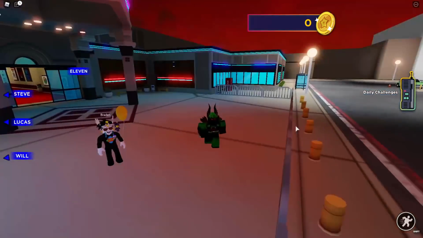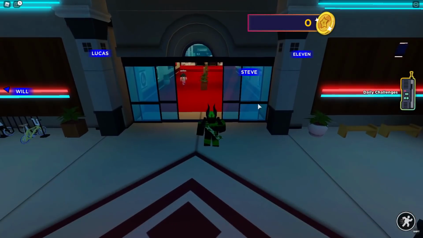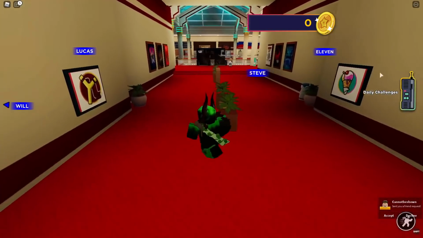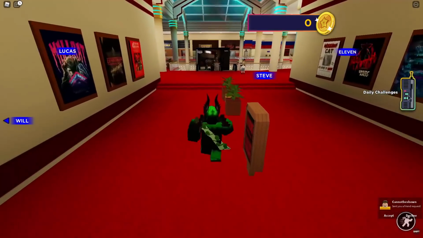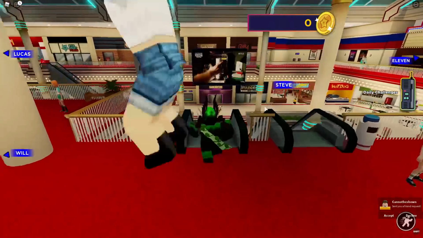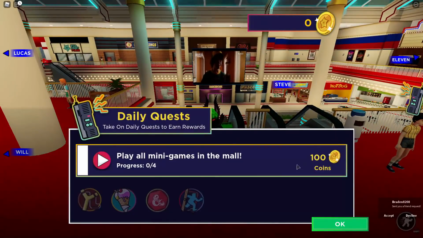But right when you join, you're going to spawn outside of the mall, and it may take a while for some things to load. When I first joined, all of my hats were gray, and the mall was missing a few things, but now it loaded. So there are coins up here, and there's a thing that says daily challenges. If you try going over to the shops, they're going to say the shop is currently closed, open it later. This is because we need to complete the first challenge to unlock shops.